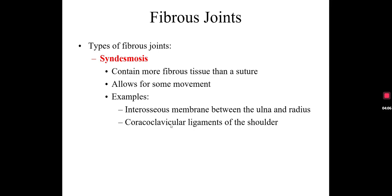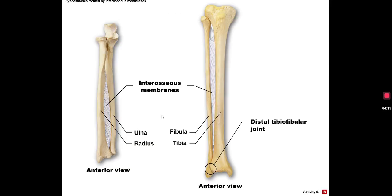There's also a ligament we're going to look at in another lesson called the coracoclavicular ligament. This ligament goes from the coracoid process of the scapula to the clavicle. These are examples of syndesmosis. So here's a picture of the radius right here, the ulna, and this membrane right there. This is the interosseous membrane. Now I didn't put it in the notes, but I did put a picture here between the tibia and the fibula is also an interosseous membrane. So there is going to be one between the fib and the tib, and then again here between the ulna and the radius. And we know this when we do what we call pronation and supination. Right? Our radius actually rotates over the ulna. Okay, so that's the syndesmosis.